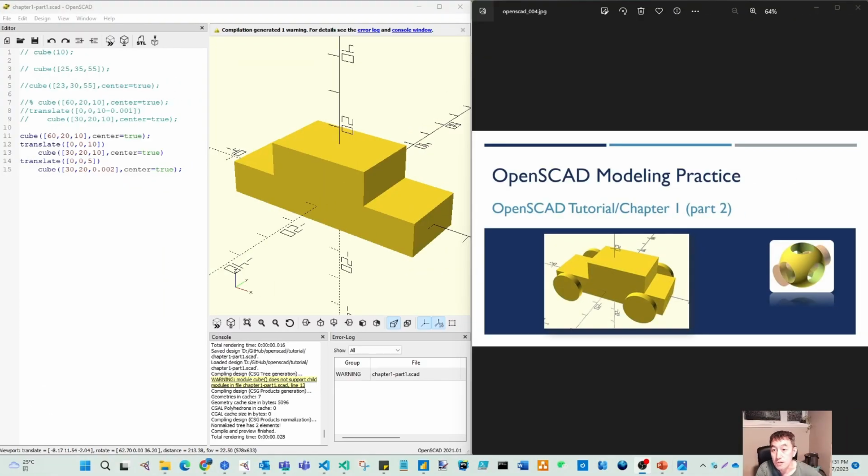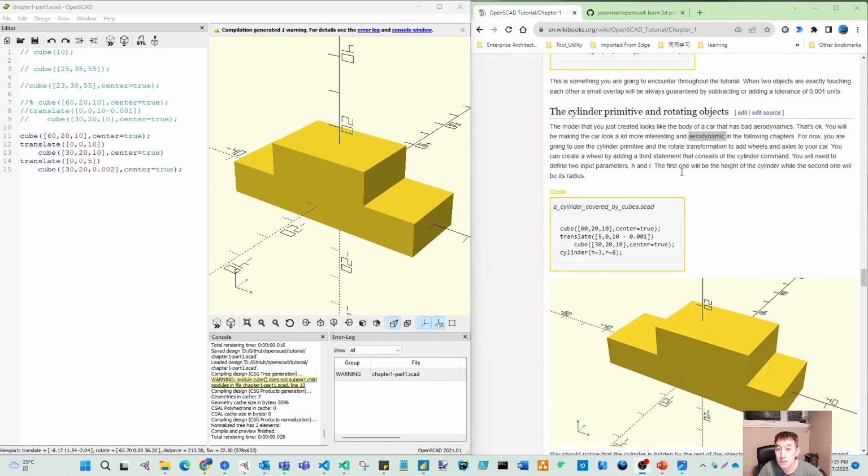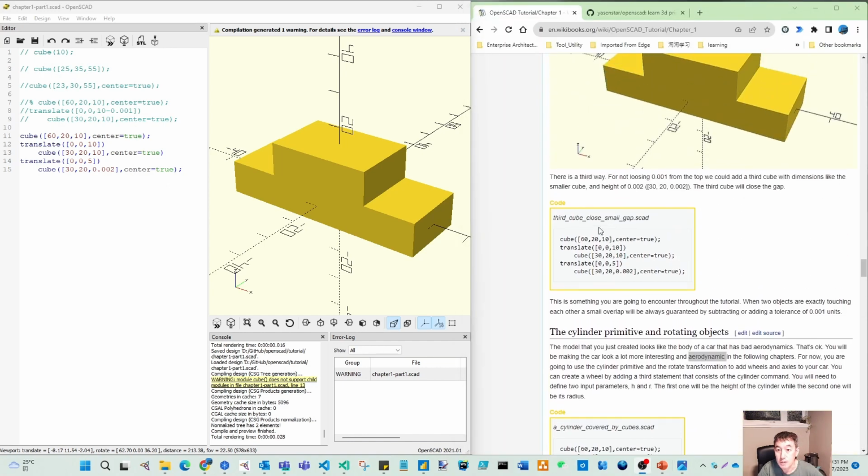Anyways, let's continue on this Chapter 1 tutorial with Part 2. In Part 1, we stopped here with this coding.